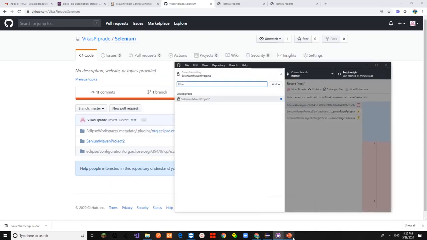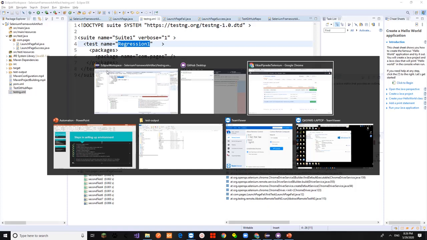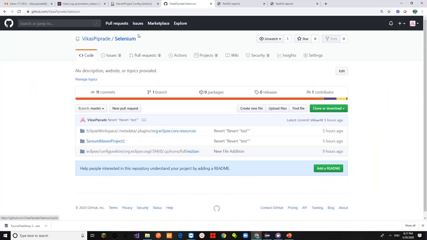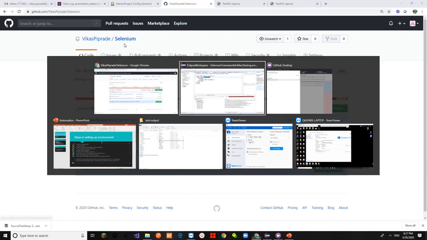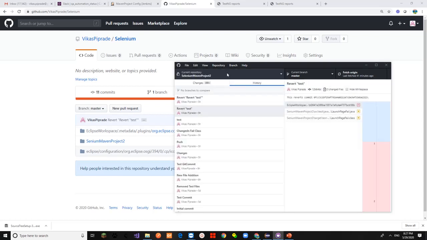So all in all, my project, or my Selenium automation code, is here. I'll be saving that code into my GitHub repository, and push requests will be carried out using the GitHub Desktop client. So that's the flow.